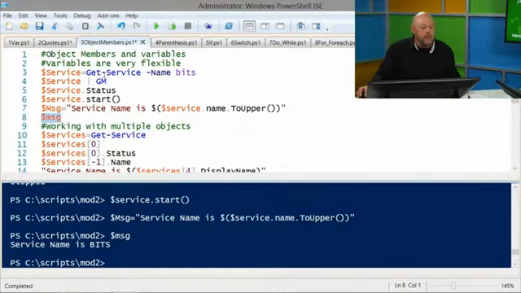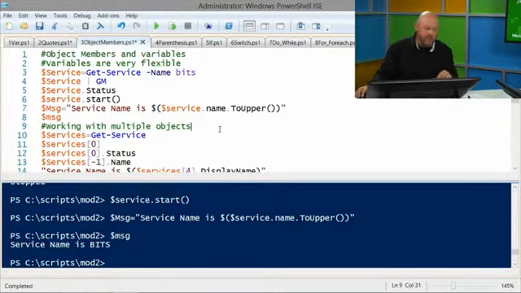So again, putting objects into variables, you can then pipe it to GM to see what methods and properties are available. You can execute and look at those methods and properties. And you can also then start using them in messages. And again, that sub-expression becomes very important, that $ parenthetical.